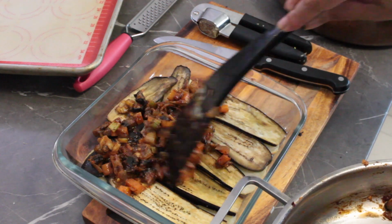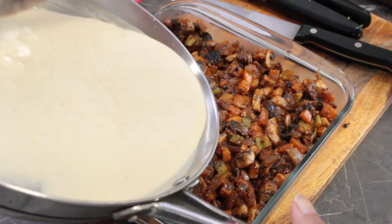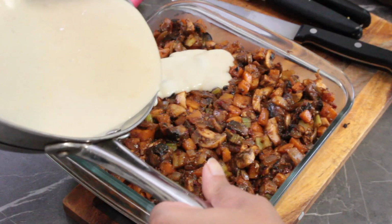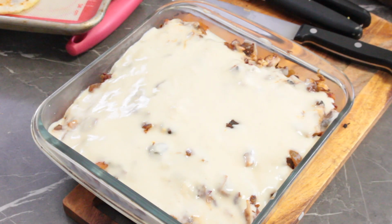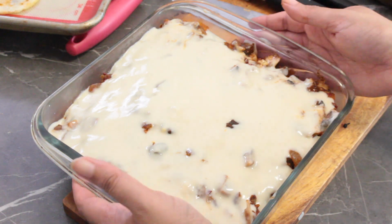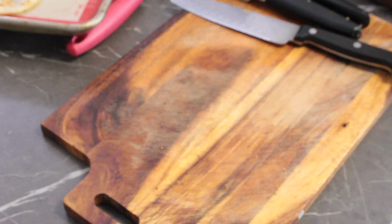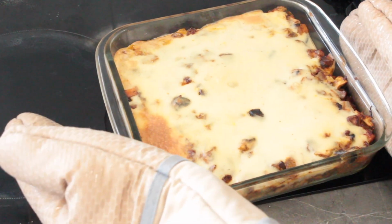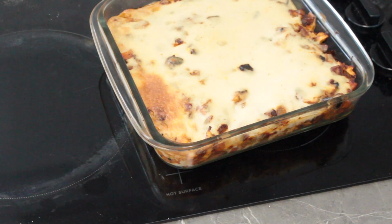Next, add in your mushroom mix and pour over that white sauce over the mushrooms. Make sure to get in all of the corners as well. Pop this into an oven that's preheated at 200 degrees Celsius, and you're going to let this bake off for about 15 to 20 minutes or until the top is nice and bubbling and starts developing a tiny bit of color. Fresh out of the oven, this is what your beautiful vegan moussaka is going to look like.